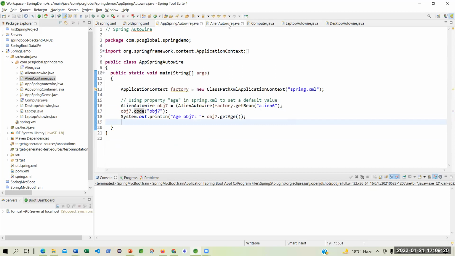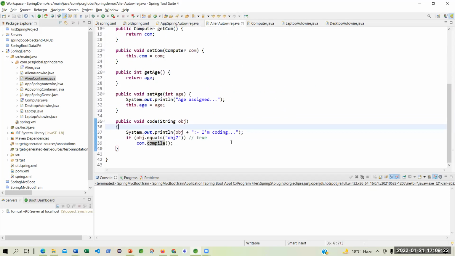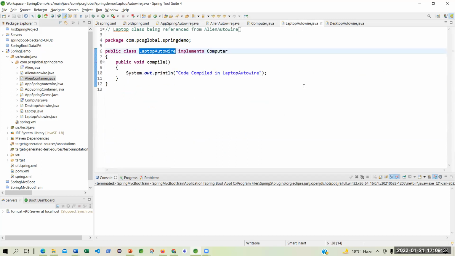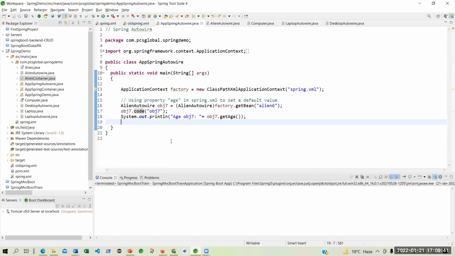See, I am not mentioning over here. I've only said that I wanted to inject computer. I have not mentioned which particular class of this computer I'm trying to call or create an object of. And here I am creating the object of Align Autowire.